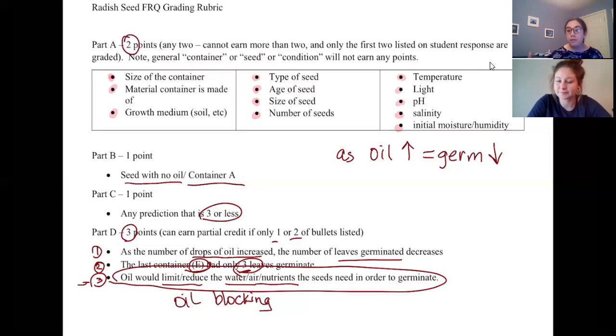So now that you have the rubric, go back, look at how you did and grade yourself. We are not going to grade you on how you wrote the FRQ. Instead, you have a reflection piece to write. And the rubric is attached to the reflection piece. So again, we're not going to grade you on how you did on this FRQ. We're going to grade you on how you respond and how you reflect on how you did on this FRQ. So use that guiding information that we have on there.